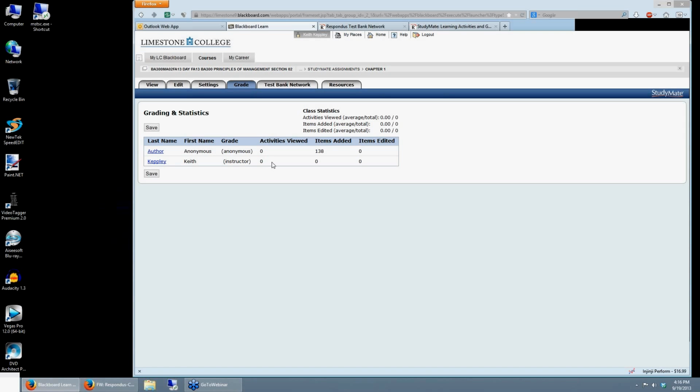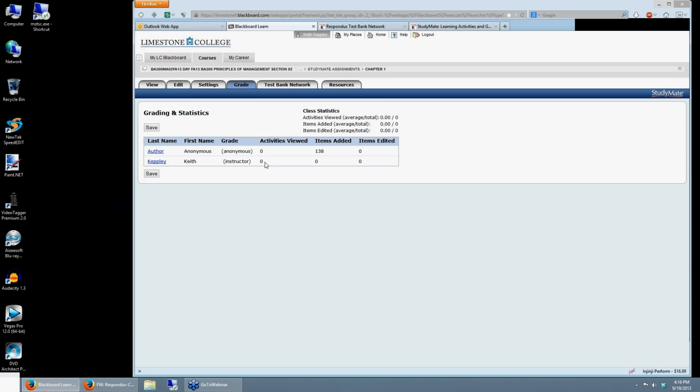It'll show you how many items they've done, and if they've edited, well, I'm not allowing them to edit, so that would be 0 all the time, and this would be 0 because they don't add items either. So the only thing that you would see is activities viewed.